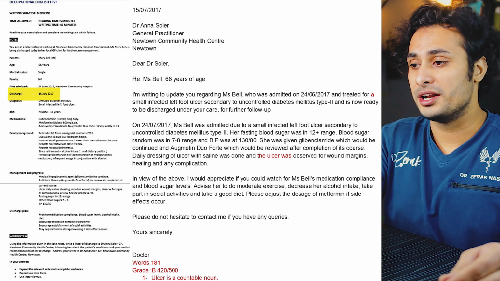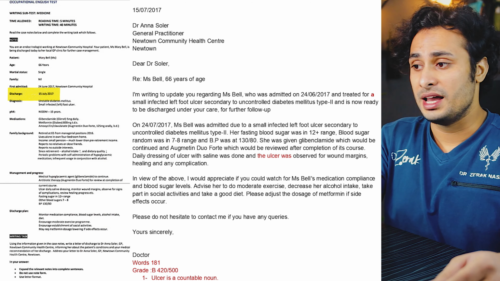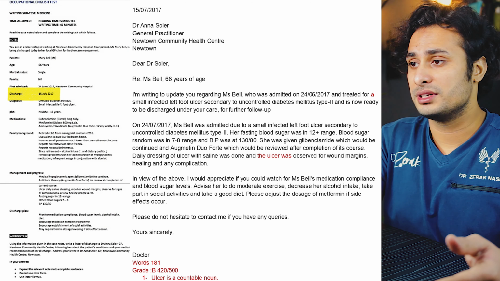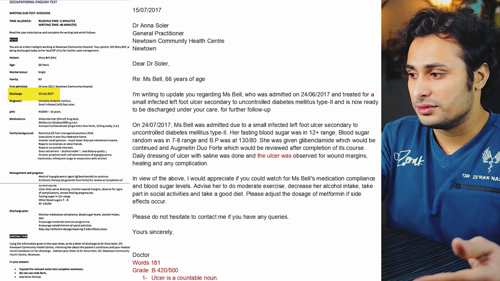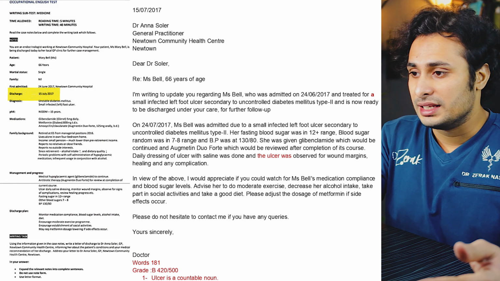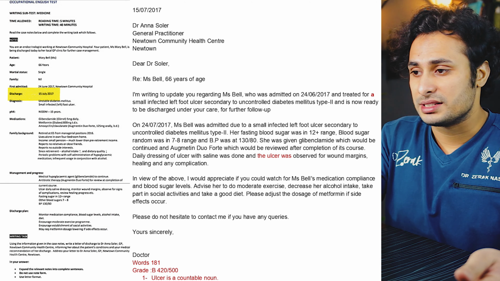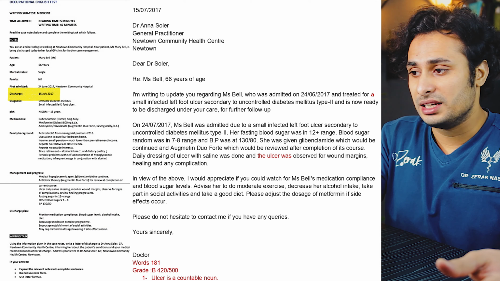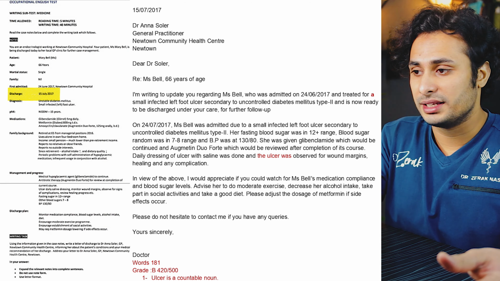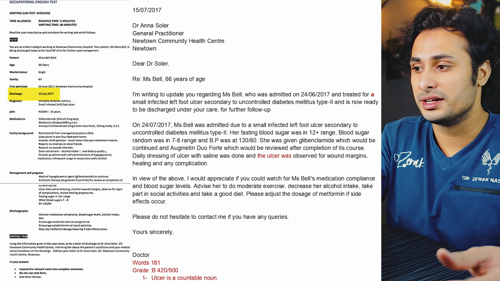Now we will move on and write: she was given glibenclamide, which would be continued, and Augmentin due fourth, which would be reviewed after completion of its course. And how we write this line is, when we go to the case notes and study them in detail, we can see that the management and progress of the patient was: she was medically hyperglycemic, was given glibenclamide to continue, antibiotic therapy Augmentin due for review at completion.